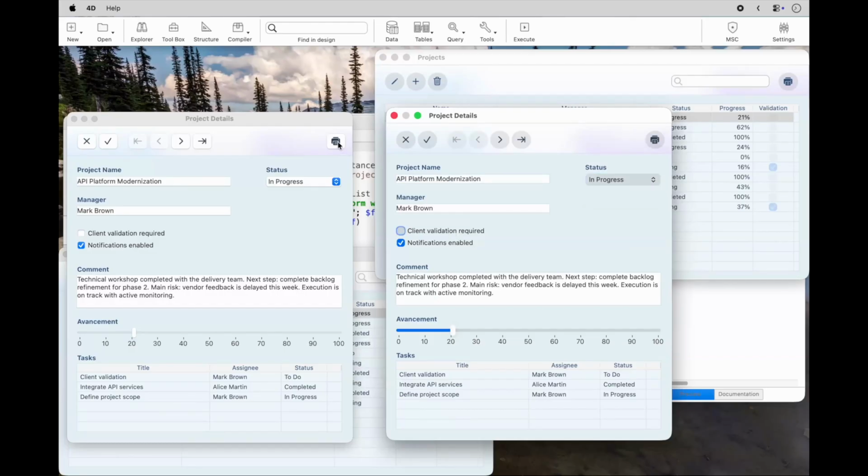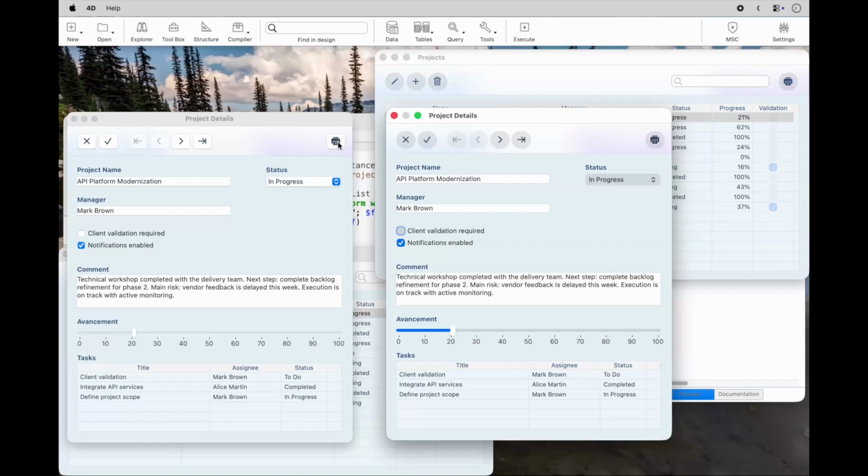And from a development perspective, this is extremely comfortable, because 4D automatically follows the visual evolution of the operating system. This avoids major UI redesign phases every time the OS changes. And for users, the difference is immediately visible. The application feels more native, more consistent with macOS, and more pleasant to use.